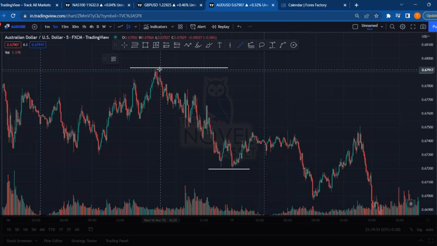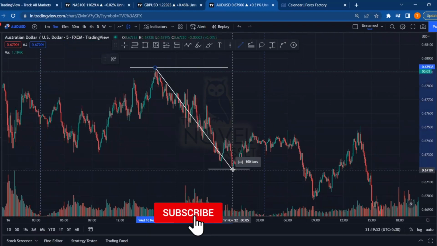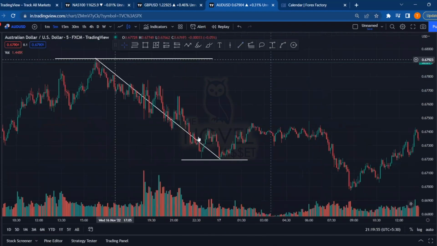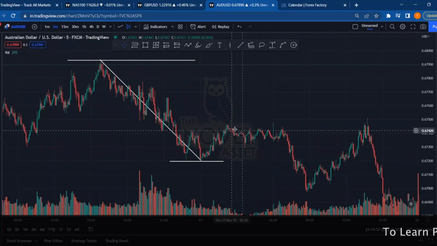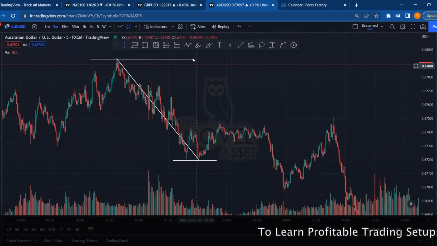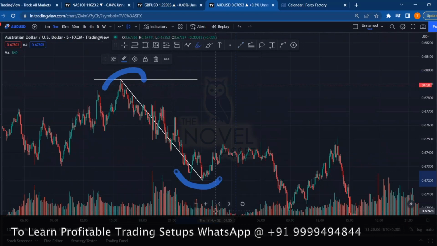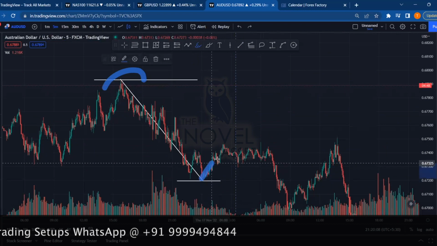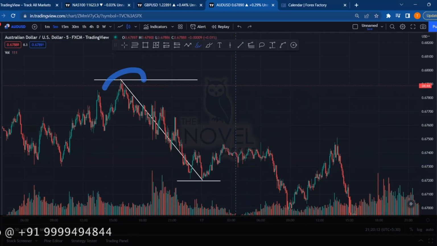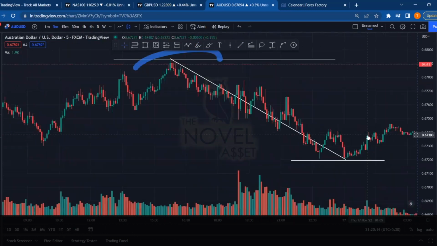So what you can do is mark a trend line from this high to this low of the previous day. This gives you a reference range from where the price can be. Because in the next day, either the price is going to target mostly the previous day high or the previous day low. This is something which can happen. So in the Asian range, price starts correcting itself towards the upside. So we are going to understand this with the help of the volume concept.